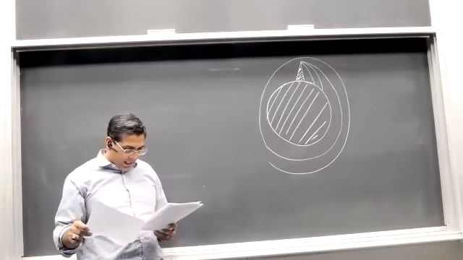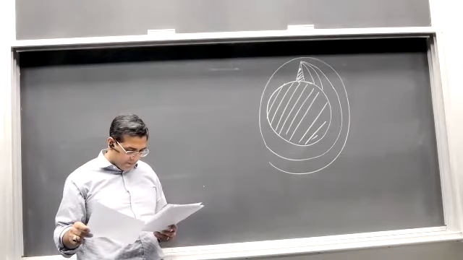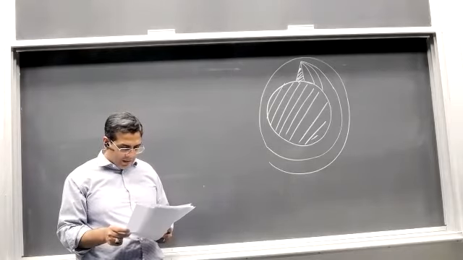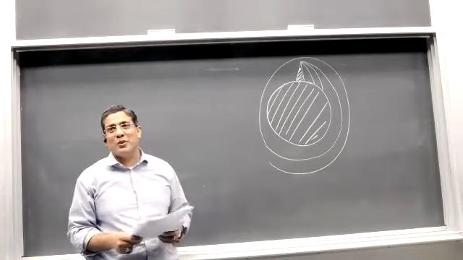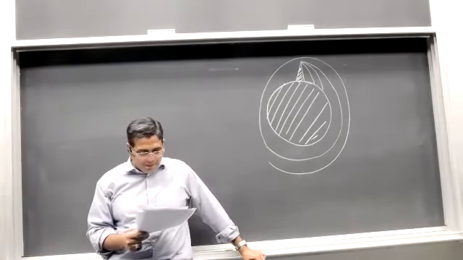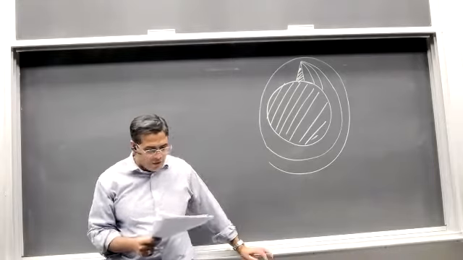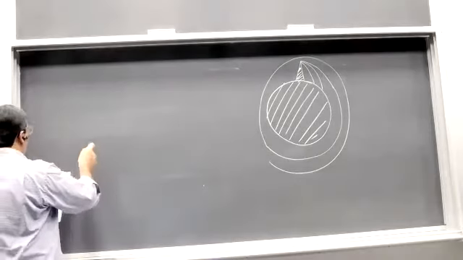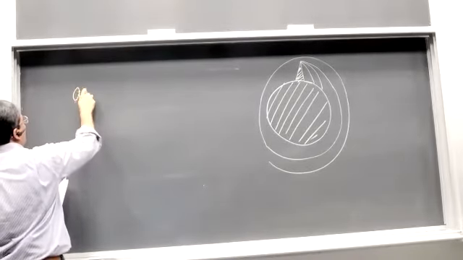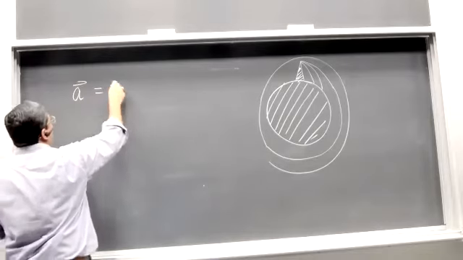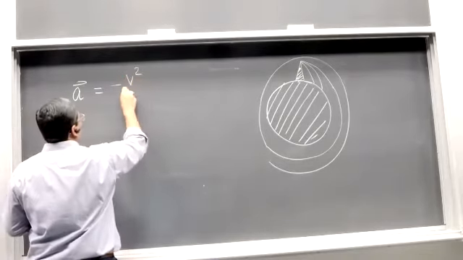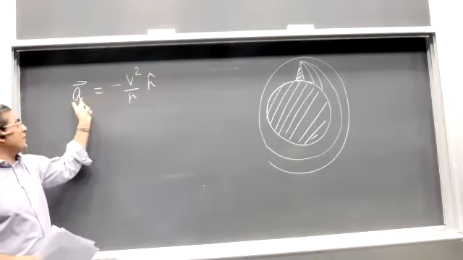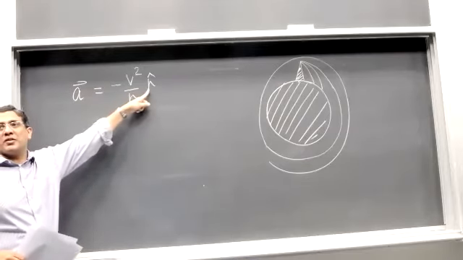I just want to spend the next 5 minutes very quickly saying a few things about Kepler's laws. I unfortunately didn't cover them in much detail. So now you know that if you have a circular orbit, then the centripetal acceleration is simply minus v squared over r, times the unit vector. The minus here indicates that the direction of the acceleration is towards the center, opposite to the vector r.